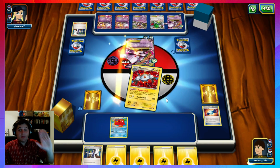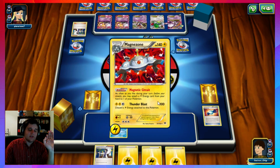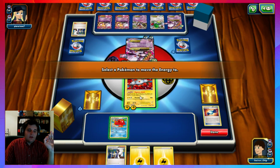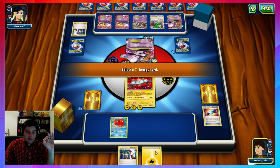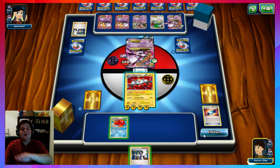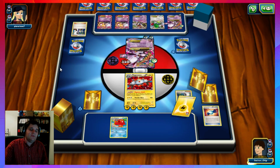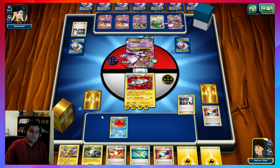Okay, and also something to be careful with if you play this deck online. I've done this when I've meant to click. Once you're done with all your energy, it makes me want to go over here and click done. But if you do that, it actually turns back. Look, I've done this so many times. I've clicked end turn when I meant to click done. So be careful of that, guys, if you do play this deck online.